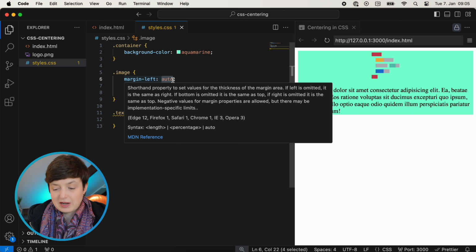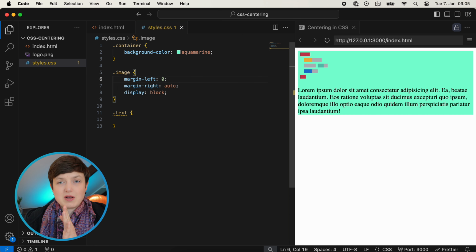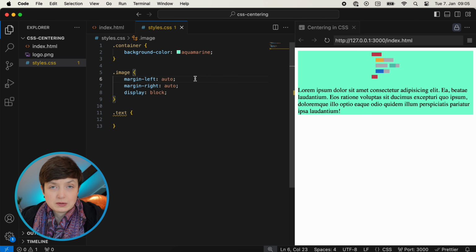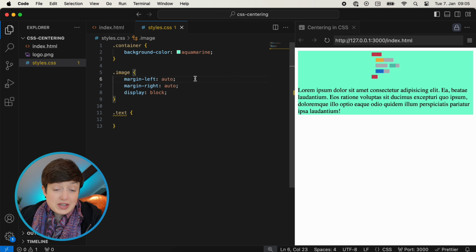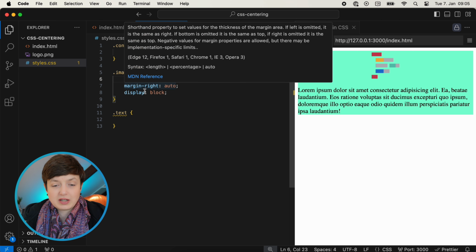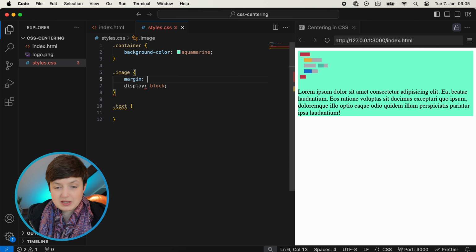If I set left to 0 and have auto on the right, it takes all the space on the right side. And if you set both to auto, it takes equal space on both sides automatically, and that results in centering. The nice thing about margin is that you have a shortcut how you can write this. So instead of margin left and margin right, you can write margin 0 auto.